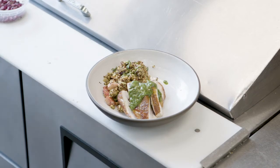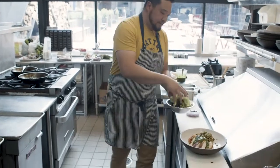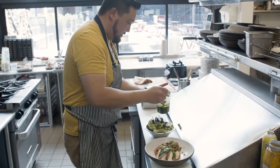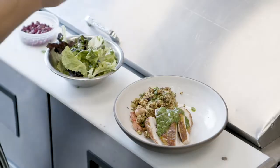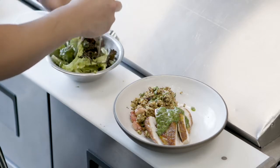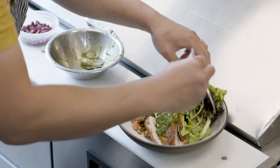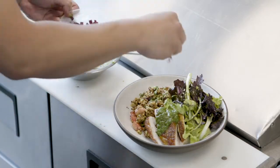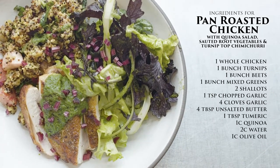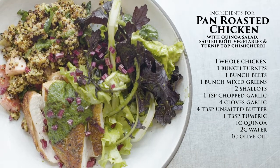And what we can also do is make a small salad out of the grains that we got. We're gonna dress that with a little bit of chimichurri. So toss it around. Very good, simple salad. And we're gonna finish up with a little bit of beet tops chopped up. Here's the pan roasted chicken with a quinoa salad with our local greens and a little beet tops and turnip chimichurri. Thank you very much for joining us. Hopefully everybody will get through this very soon, and we'll see you guys at the Scissortail Park Farmers Market once we're back in. Thank you.